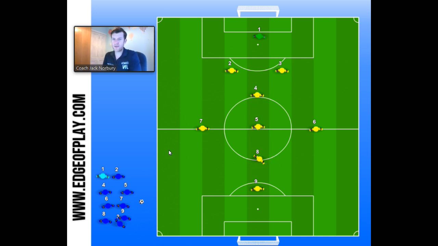You could lack advanced width in this system. We're expecting a lot of work from your wide midfielders. You know, they're going to have to be getting back to help out, especially if you're playing against a team who have a lot of advanced width, to get back and support or tuck into midfield.